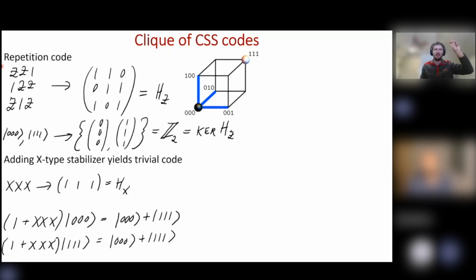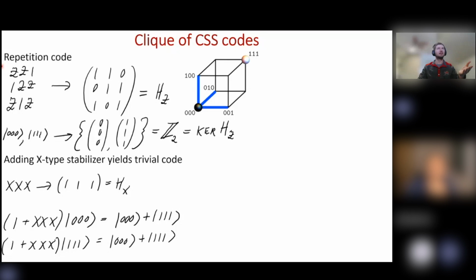So in this case, everything is just X to the 0, X X X to the 1. So 1 plus XXX. We do that for each of the code words. And in this case, we get the same code word out because 0, 0, 0 and 1, 1, 1 are in the same orbit. So the resulting quantum code has a one-dimensional state space. It's boring. Okay. But I just wanted to demonstrate the recipe as simply as possible.